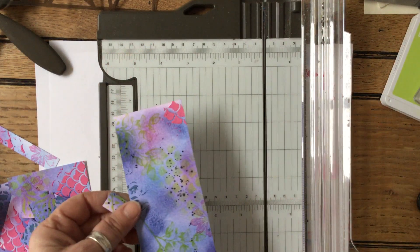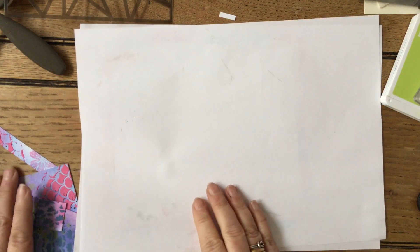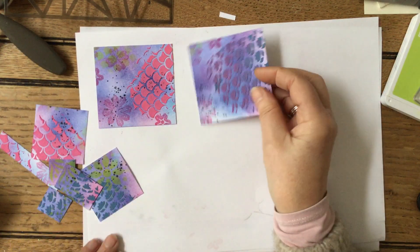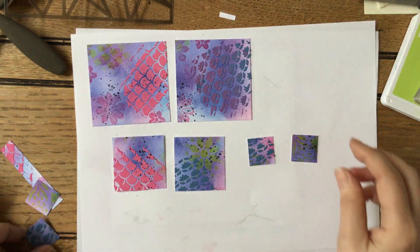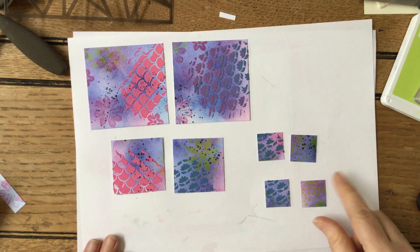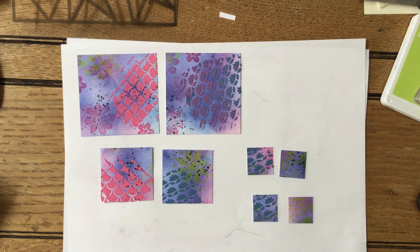I've still got that piece there that I can think about afterwards, so I'm just going to put that out of the way. So we are going to be working with - that's my three by three, those are two three by threes. I've got two two by twos - those are the twinchies. And then these are my four one by one inchies. So these are inchies, twinchies and thrinchies. I will be back for part two of this - we've done the background, now we can build on it and add some exciting things. I hope you enjoyed that. Please stay safe and well, be kind, and look forward to seeing you again. Bye bye.